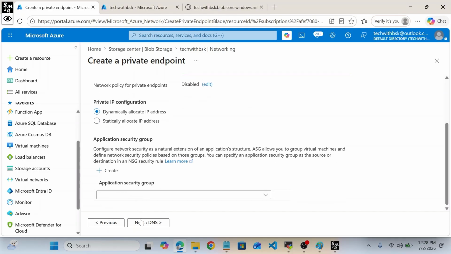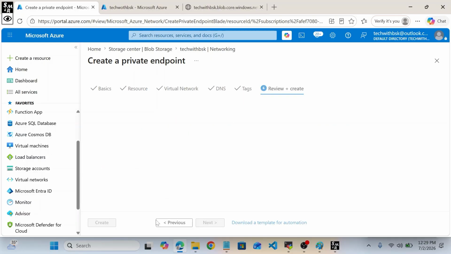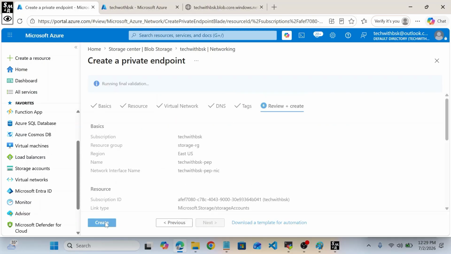Next, click on DNS. As soon as we do, one private link will be created here. What exactly will this private DNS create? There is an allocation by using a host record for that private IP. One IP will be created, and also this storage account endpoint will be allocated to it. Let me show you once it is created. Let's click on next, then review and create. It will take a while. Okay, let's wait for some time for it to be created.